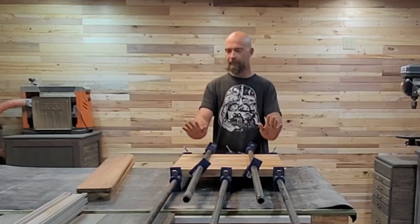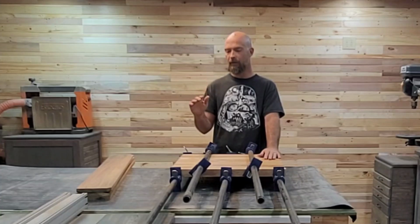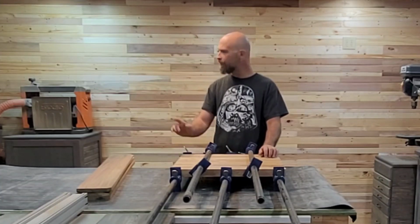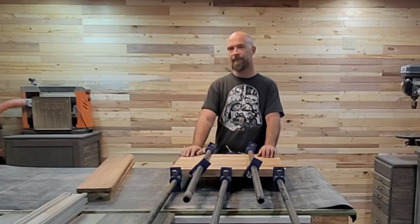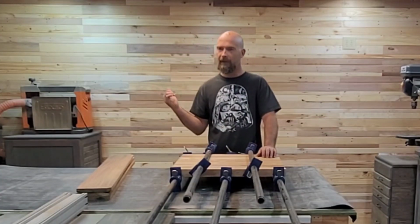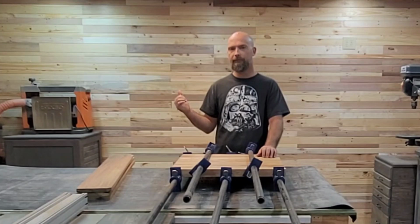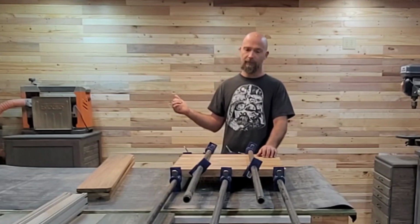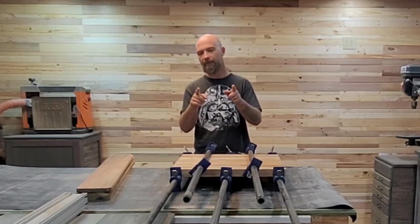So I'm going to take this apart and set it off to the side because I want brand new blades when I run this through, and there's still some life in my old blades. So I'm going to run the side panels through with the life that's left in those blades. So let's make it happen.